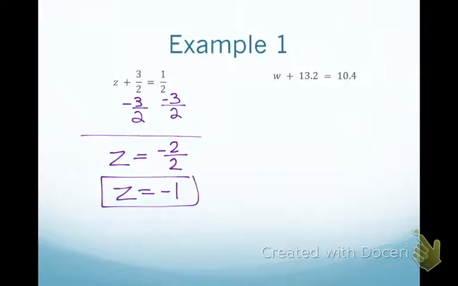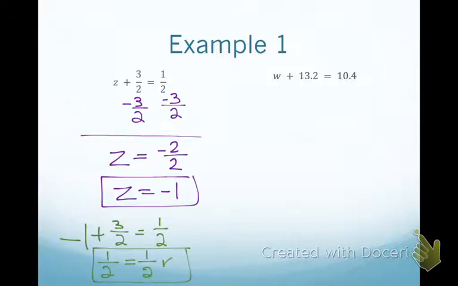How can I be sure? Check it. Well, how do you check it? Yes, plug it back in for z. So again, guys, just use your calculators. I'm not looking for any work to be shown on the checking part. What's -1 plus 3/2? Don't guess. What's -1 plus 3/2? Look at that, 1/2. 1/2 equals 1/2. And I have my checked answer.